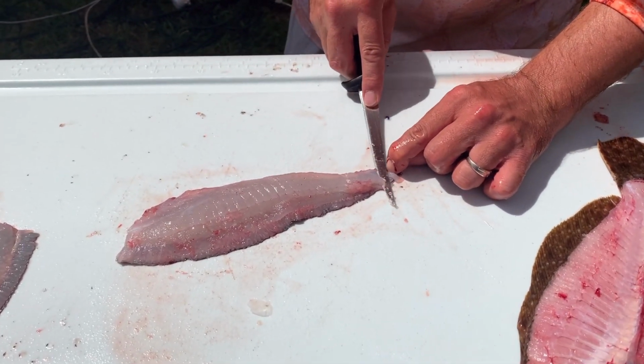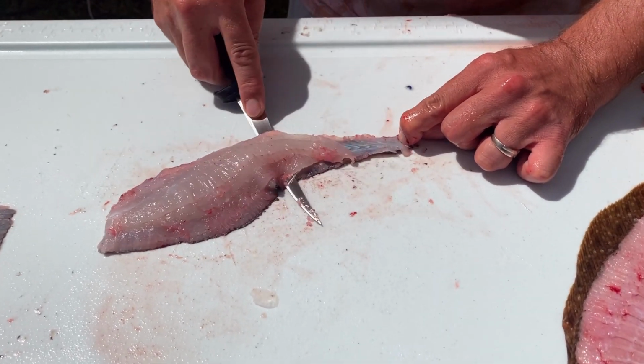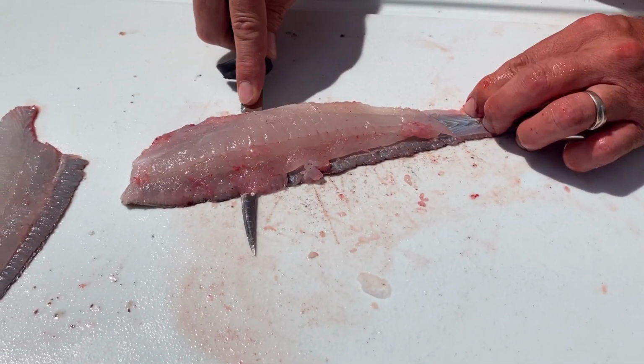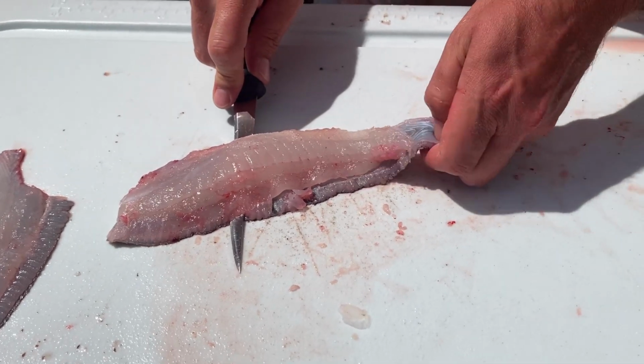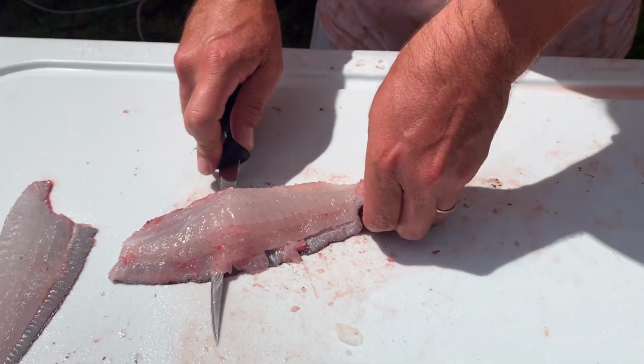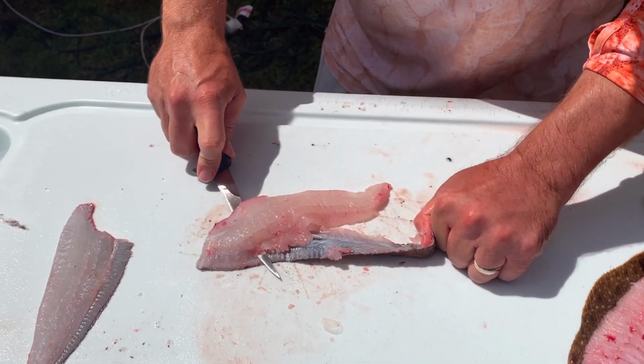Grab something, pinch it down, keep your knife tight with a slight angle downward. And a lot of people don't even move the knife. They'll hold the knife still and then rock back and forth with the skin, but I don't have a good grip on this guy. You can go either way.